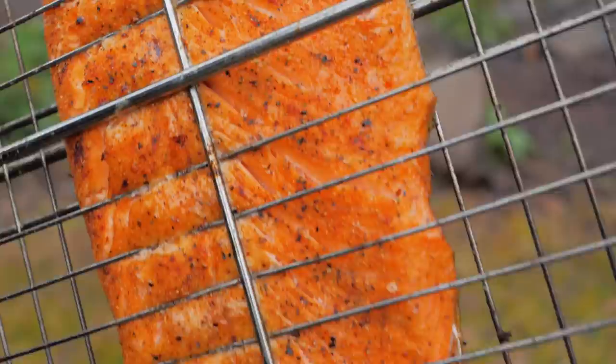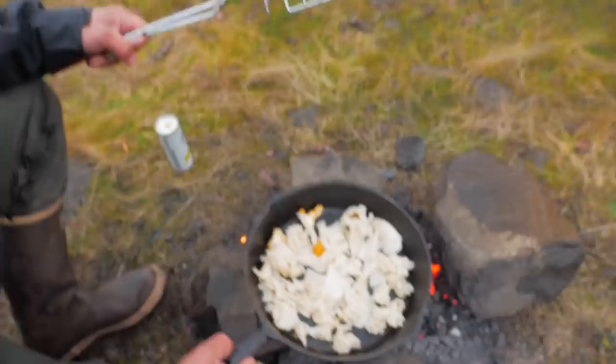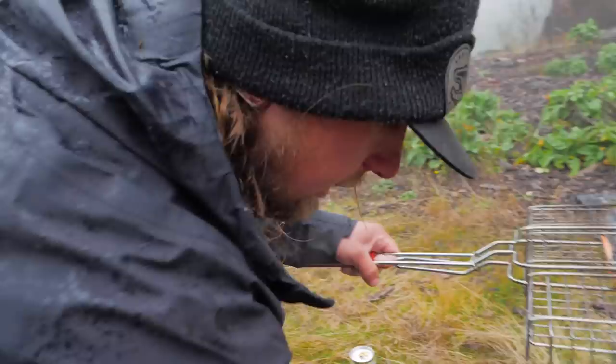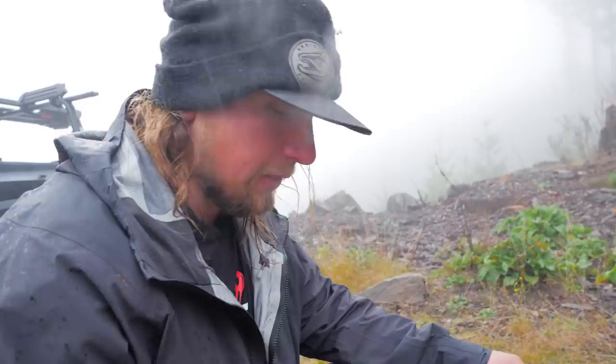So what we're gonna do, and we're gonna keep this right over the fire so that it stays warm. We're gonna just go right above the pan here, but we're gonna put those mushrooms in. And it's really important, all of you out there who have never cooked wild mushrooms before, you have to simmer them down first. So you have to put them in on the heat. You have to let all that water evaporate out of those mushrooms, and then you add your butter and seasoning. A lot of times people add their seasoning and their butter before they let that stuff simmer down, and that'll completely take all the flavor away from the mushrooms and that seasoning or butter that you're gonna put in it. So I'm gonna let these sizzle down.